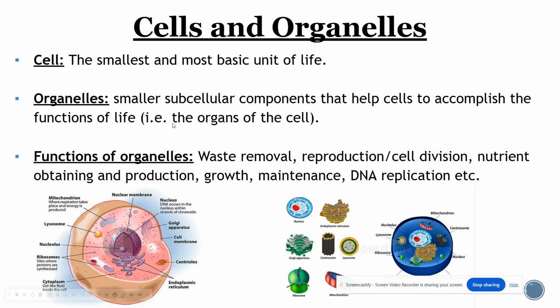subcellular parts. That means parts that are smaller. Sub means smaller than the cell. And they help the cell basically do all the things it needs to do to survive, to do all its functions of life. So they're the tiny organs of the cell, which is what organelles basically mean.